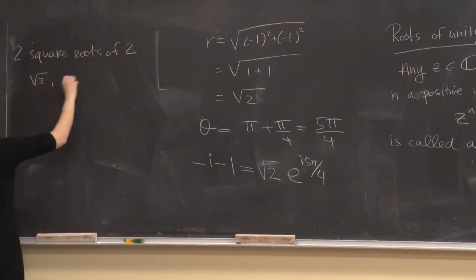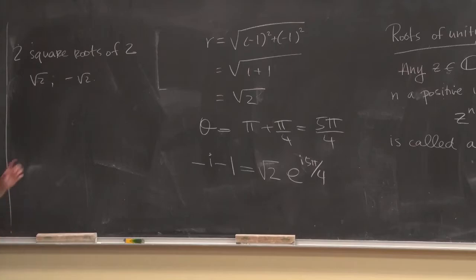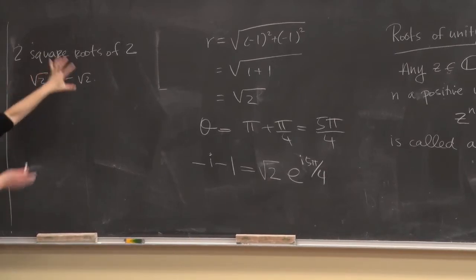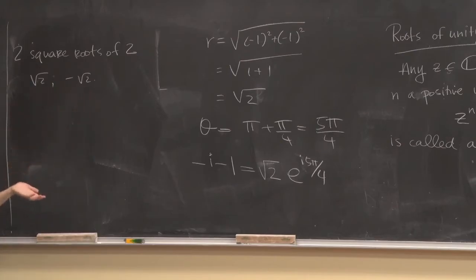Square root of 2 and minus square root of 2. So here, when I'm talking about a root of something, I'm always going to mean all of the roots of them. Like in calculus, you get used to thinking of this as the square root of 2, and this one is some other thing that we don't like as much. But in this class, you'll want to think of both of these as a square root of 2. This one and that one, the other square root of 2.